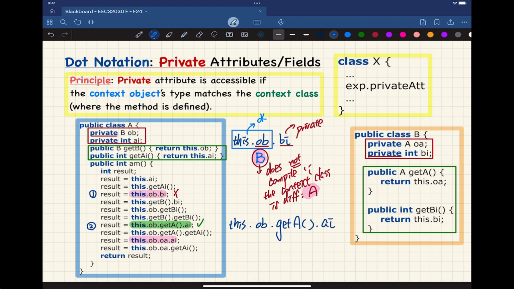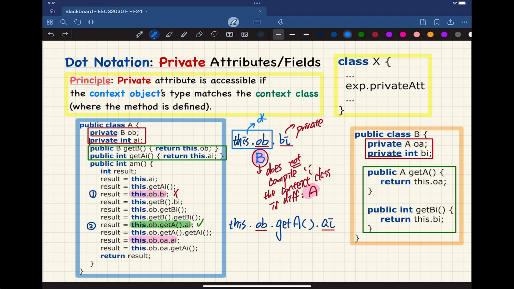Number 1, identify which attributes or methods are private. You can see the ob again, that's private, and also the ai over here, which was declared as private here. Right? You can see that one is also private. So we got two things to consider.